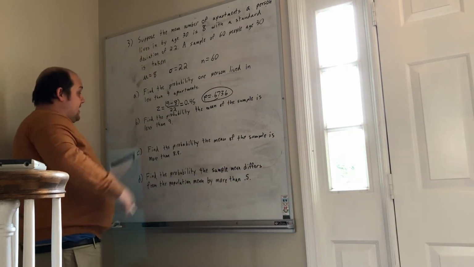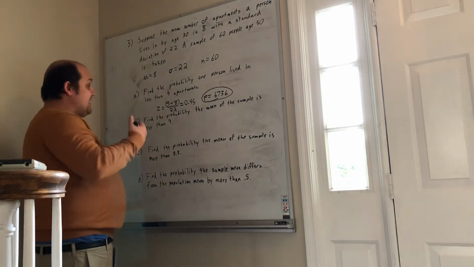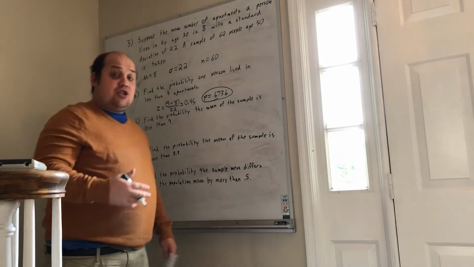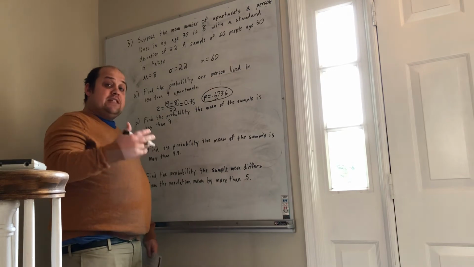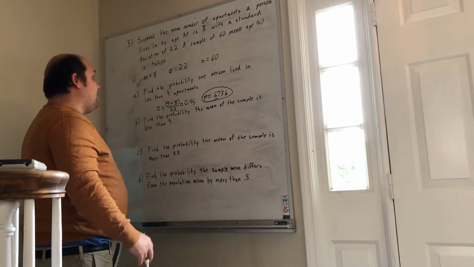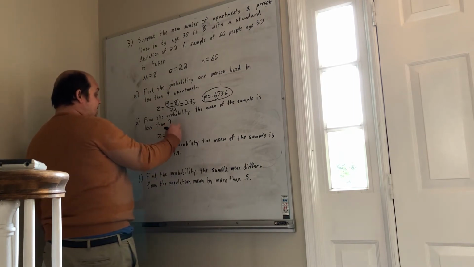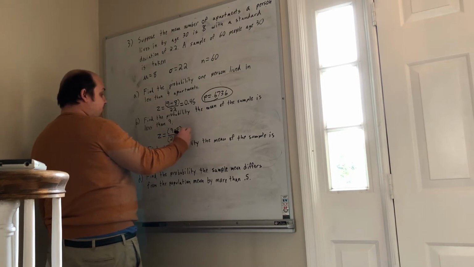When we now do the same calculation in part B, the only change is going to be, since it's asking about the mean of the sample, instead of using the original standard deviation of 2.2, we're going to divide by 2.2 over the root of 60 to make it applicable to a sample of size 60. So here, same z-score formula, same 9 minus 8 on top, the difference being on bottom, the 2.2 is now being divided by the root of 60.